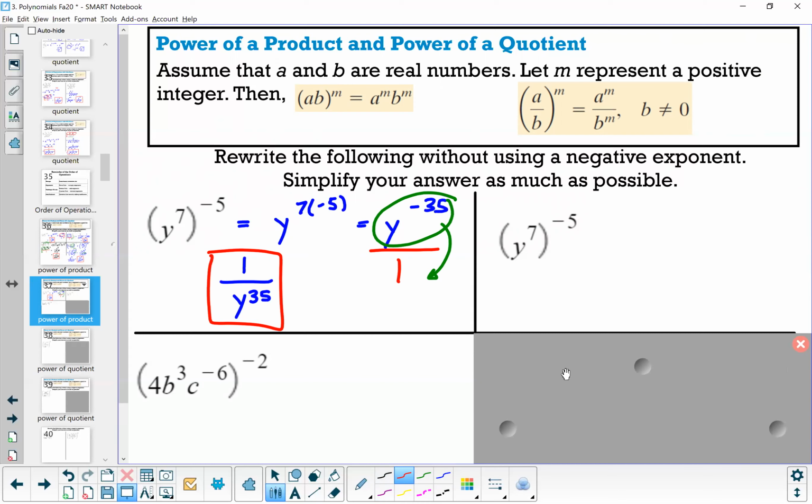All right, I'll try this the other way that I did it before so you can see it again. So I'm going to start with taking the reciprocal of y to the 7th. And now it's to the positive 5 power. The numerator is 1. And then I'm applying my power rule. So I have 1 over, then it's y to the 7 times 5, which gives me 1 over y to the 35th.